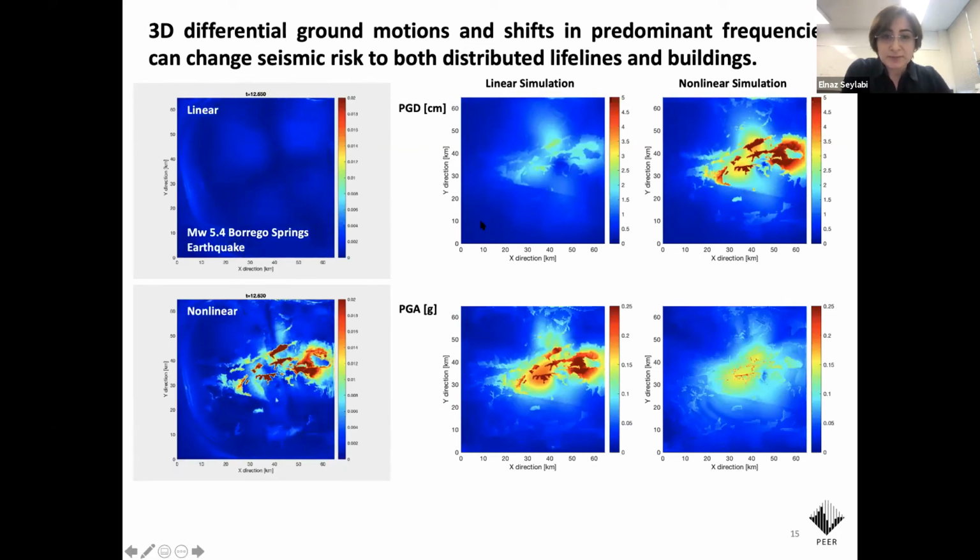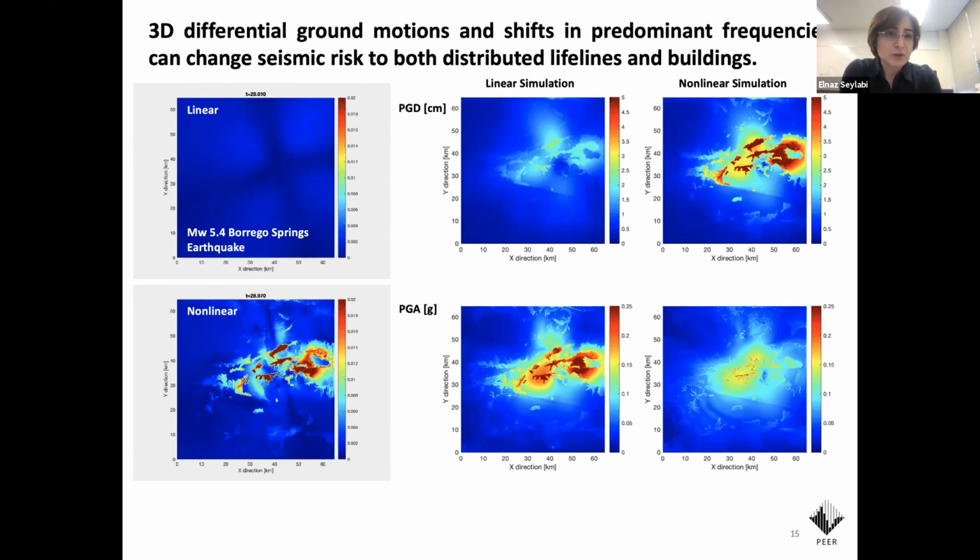And when we compare the peak ground displacement and peak ground acceleration, we see that for displacement, of course, we see an increase when we do the nonlinear simulation. But for the peak ground acceleration, we have a good amount of reduction in our values. The only exceptions are at the valley edge, where we probably have complex wave interference.